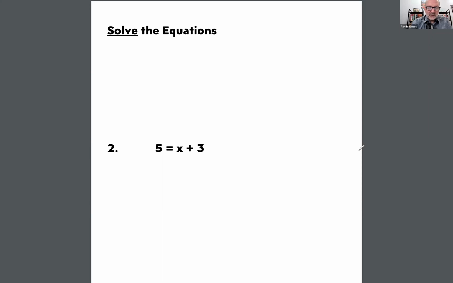This time I see that the x is on the right side. There's a 3 there, so I'm going to get rid of that 3. Oh, it's +3, so I'm going to subtract 3, but I have to do the same thing to both sides. +3 minus 3 becomes 0, inverse operations. And x plus 0 is just x. x equals, and then 5 minus 3 is 2. Oh, wait a minute. That is the same thing we did over here. Well, it doesn't matter what side the variable is on. You're going to do the same exact steps.